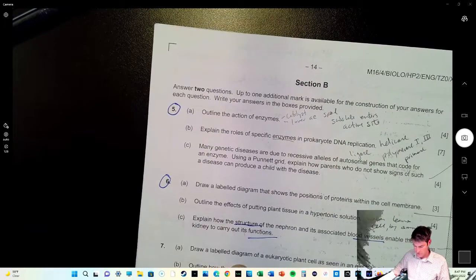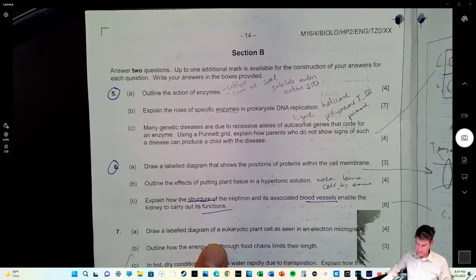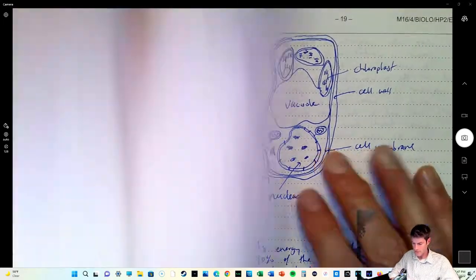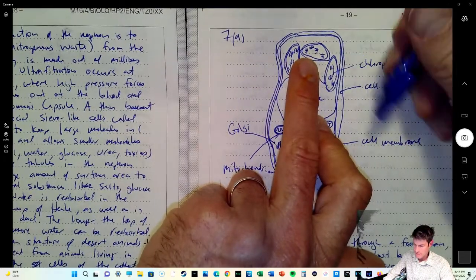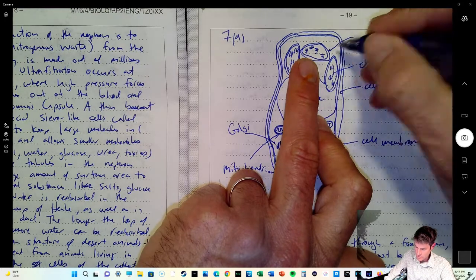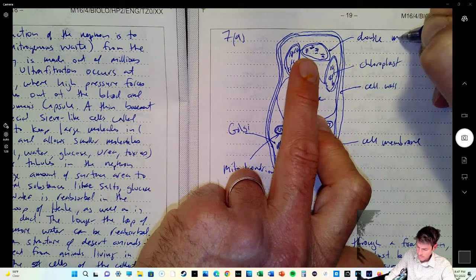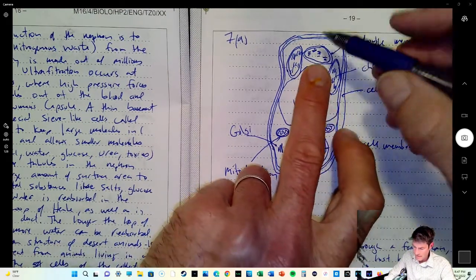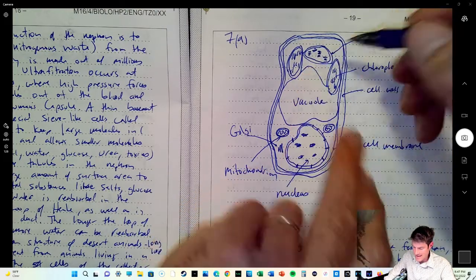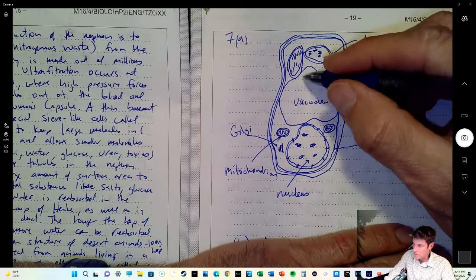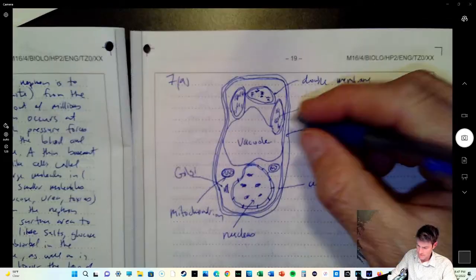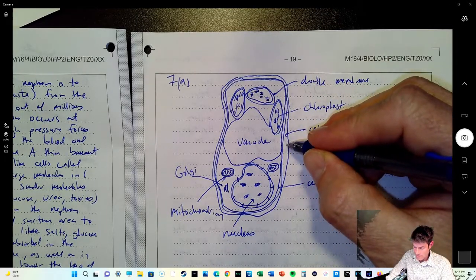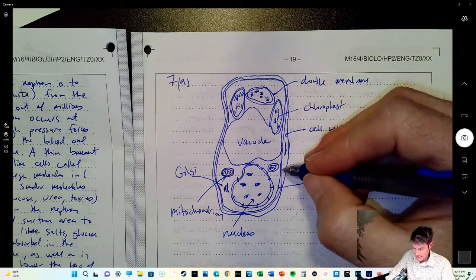Let's do 7. Draw a labeled diagram of a eukaryotic plant cell. Here it is. There are some features you want to point out. The chloroplast, you'll see a double membrane, so 2 lines. You want to let them know that the chloroplast has a double membrane. Grana, these thylakoids stacked up, so these granum stacks. Most plant cells have a pretty significant vacuole. That's one of the characteristics of a plant cell. And then, of course, you have the cell wall here. You want to label that, and then the inside membrane.